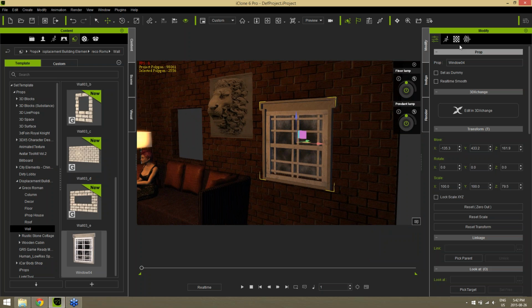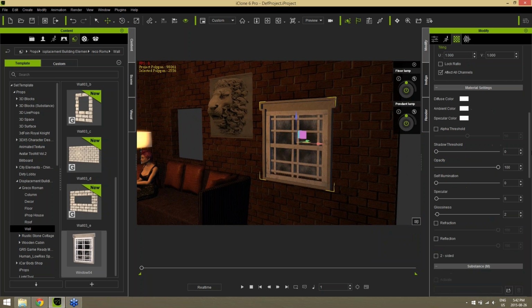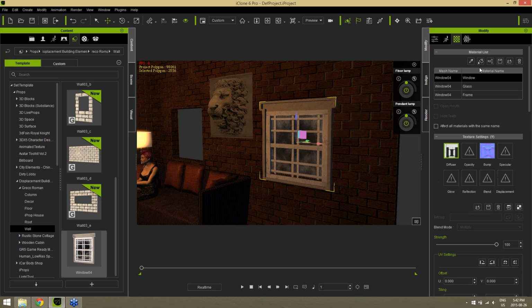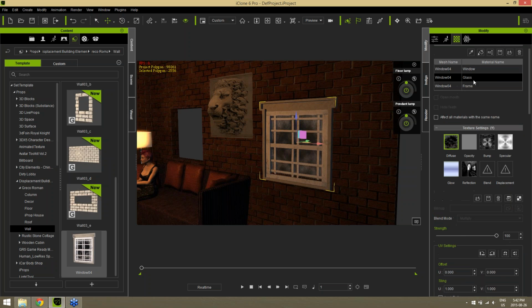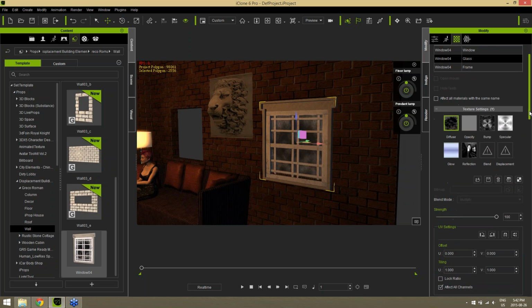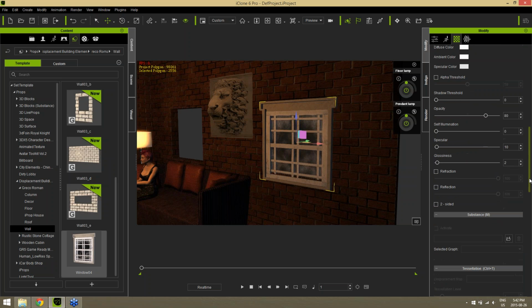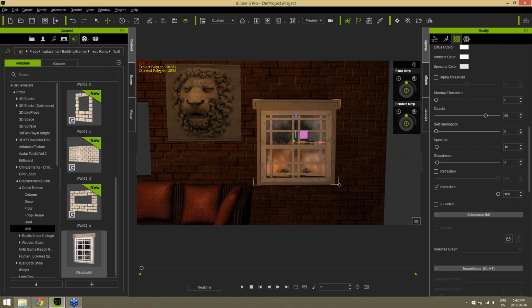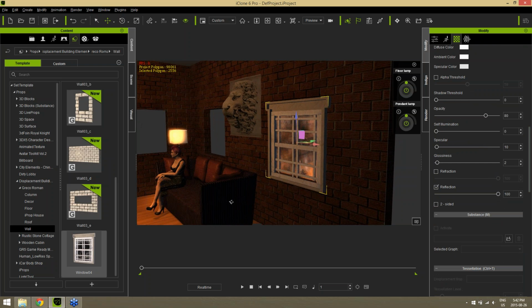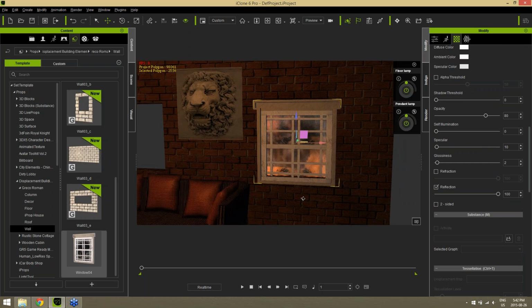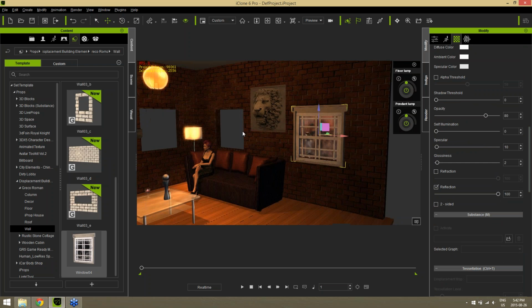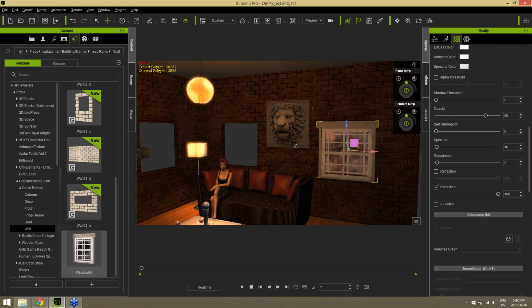Let's select our window. Let's go to materials right here, and in materials we can just choose this glass, or we can use our picker tool again and pick the glass. And you can see this glass object is selected in the material names. And then we can go down to, there's a reflection option. Boom, we can hit reflection, and now we have this cool looking reflection. We can reflect everything in our scene, which is really cool. That makes for really realistic results.